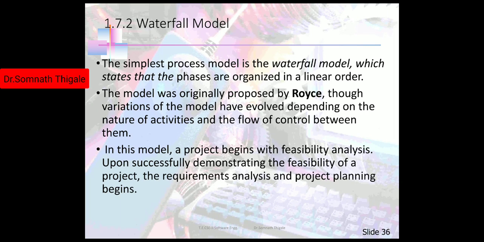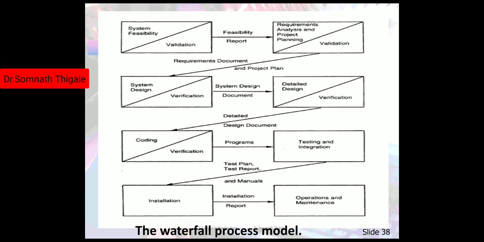As the name suggests, in the waterfall process model, water flows normally from a higher level to a lower level, and it cannot go back. The same characteristics we will apply for our first approach, the waterfall process model. We will start with the very first basic model. This model was suggested by a scientist named Royce, so it is also the Royce model, and it is represented in the simplest format.